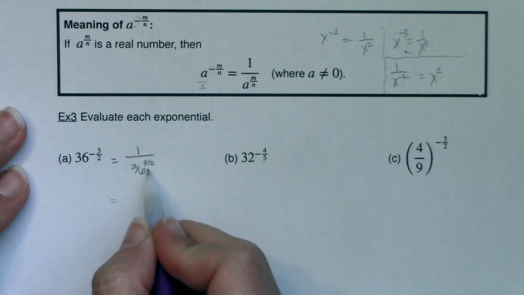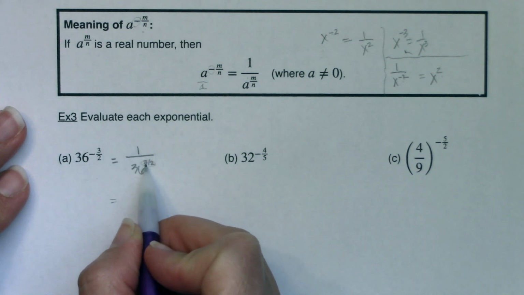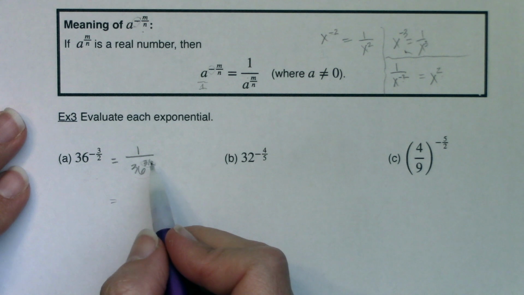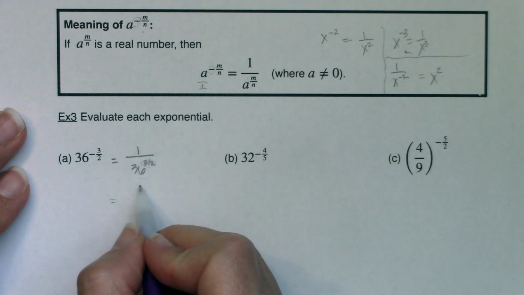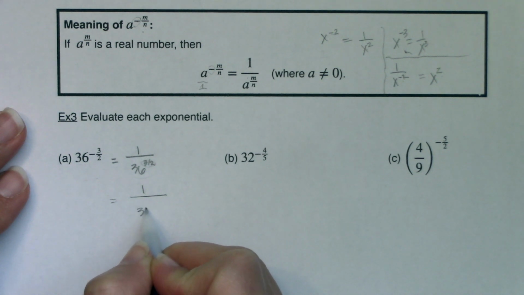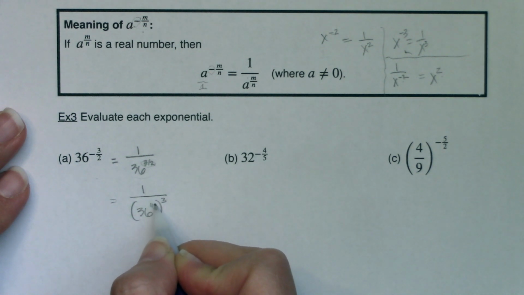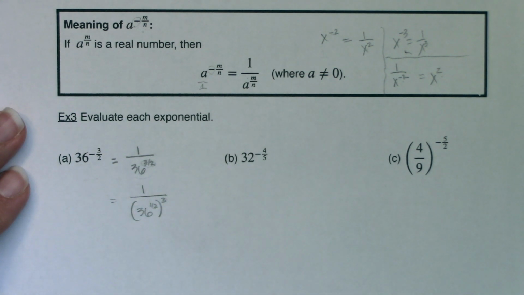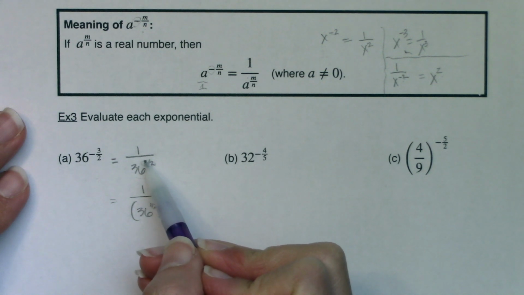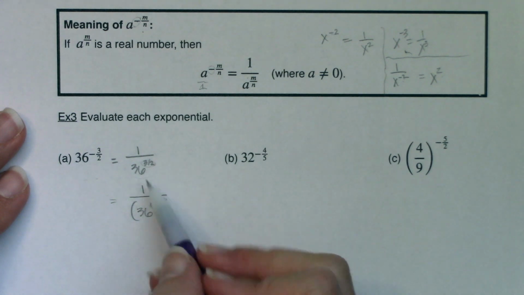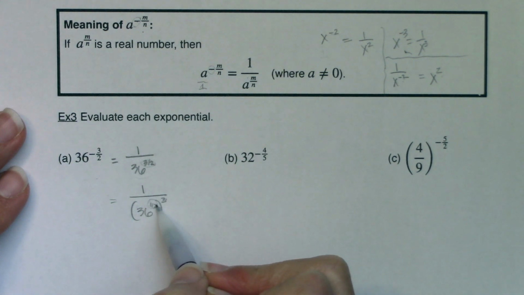So then I'm going to think about, okay, I've got that rational exponent, but I'd like to handle this when my numerator is just 1. Because it's 36 to the 3 halves, it'd be more effective if I just did it as 36 to the 1 half cubed. So what I mean is I'm going to rewrite this as 36 to the 1 half, and then I'm going to cube it. I'm going to split that fraction so I have a fraction with 1 over my denominator, and then I'll use that next exponent with a number for my numerator. So instead of 3 halves, I'm going to do 1 half cubed because 3 times 1 half does get me back to 3 halves. And then once we're here, we're going to rewrite this as a radical.